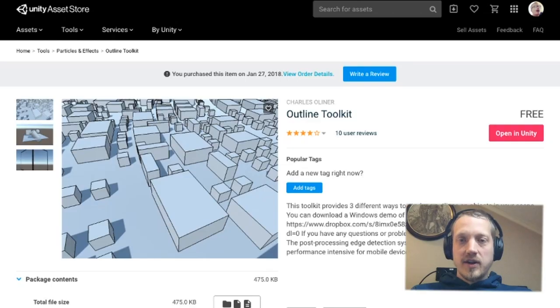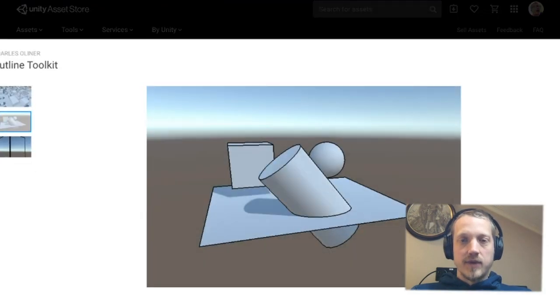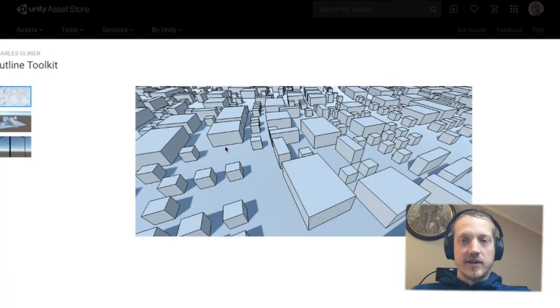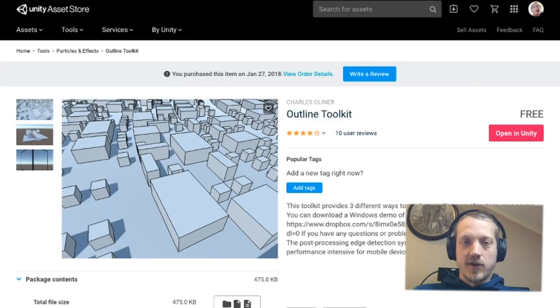The way I achieved it in the demo was with a free Unity asset called the Outline Toolkit. It was very good. It got me going super fast. It's incredible that it's free. But as I started looking into the source code, I really couldn't make sense of it. I'm not an experienced shader programmer by any means, so it started to feel kind of limiting.